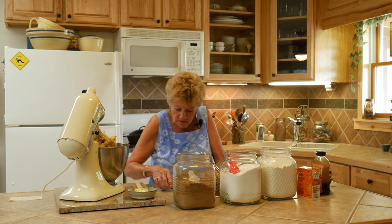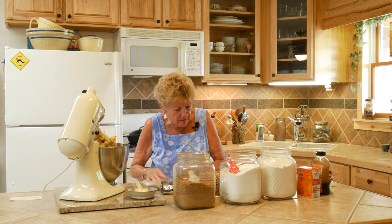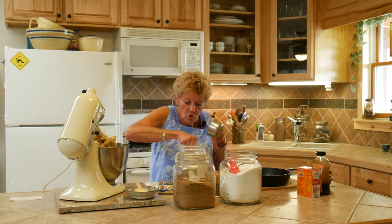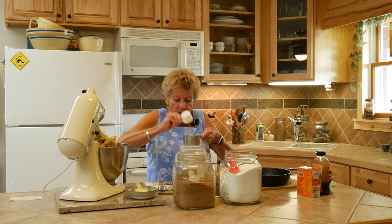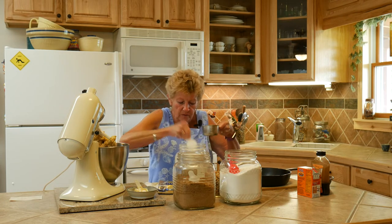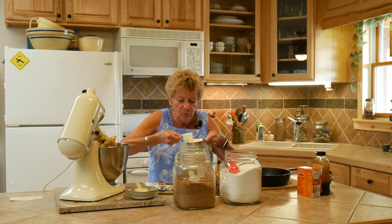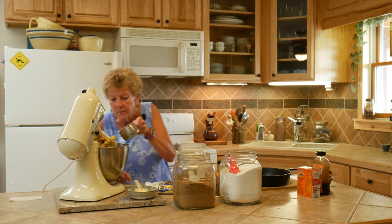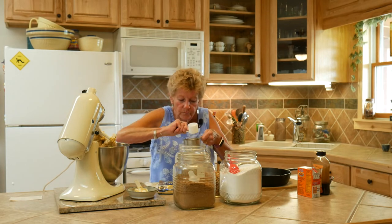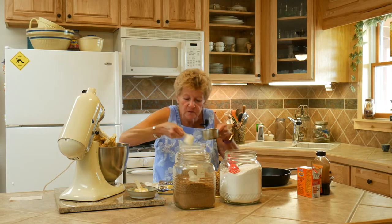Okay, the next thing I'm going to add is my flour. I always keep a dishcloth handy to wipe off your hands and keep things semi-clean. I'm going to be adding 2 1/4 cups of flour. Now with cookies, you don't have to be so careful as you would be if you were making a cake. If you're over or under a little bit, you're totally fine. But you just put that in there, then measure, kind of smooth off the top there. And I'm going to go ahead and add all of this at once, and you just mix it real slow. This is just an all-purpose flour.